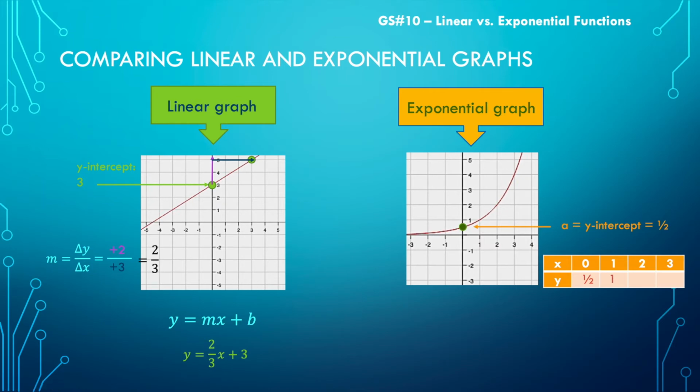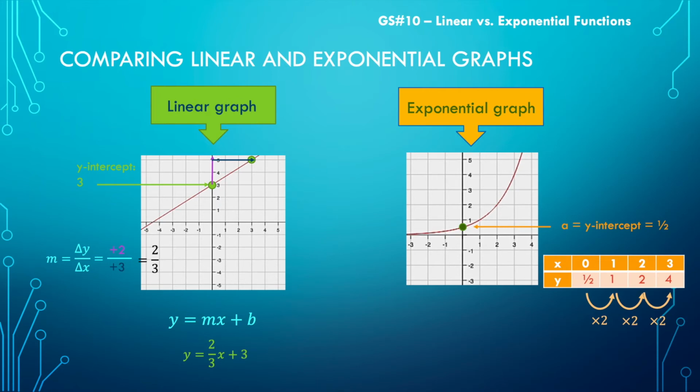Since I know this is an exponential graph, I know this is going to have a multiplicative relationship. So what would I have to multiply 1/2 by to achieve 1? Well, that I would be multiplying by 2. Now let's double check and make sure that that multiplier holds with these next two x values. At x equals 2, y is 2. Well, is 1 times 2 2? It surely is. Let's try one more. At x equals 3, y is 4. And when I look at that, that also holds.